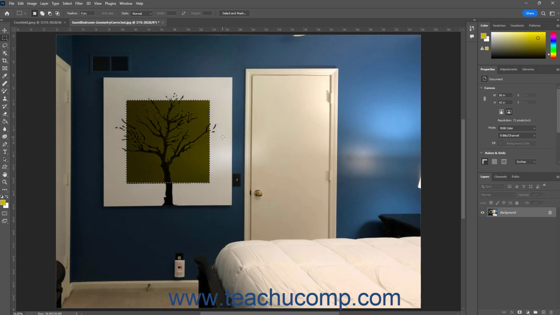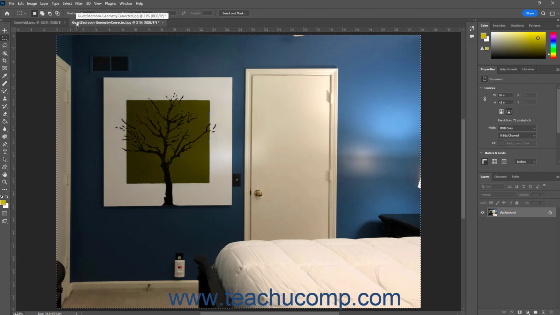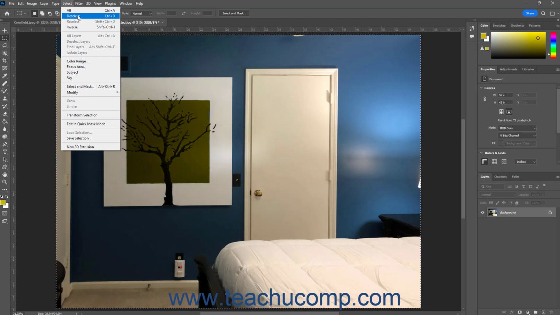First, let's examine how to make basic pixel selections in a layer in Photoshop. To select all the pixels in a layer in Photoshop, choose Select All from the menu bar. To deselect a selection in Photoshop, choose Select Deselect from the menu bar.